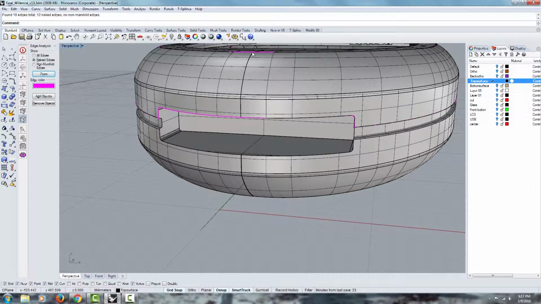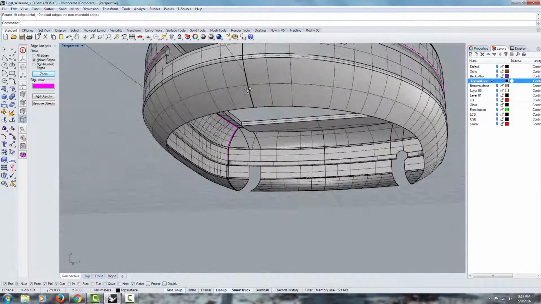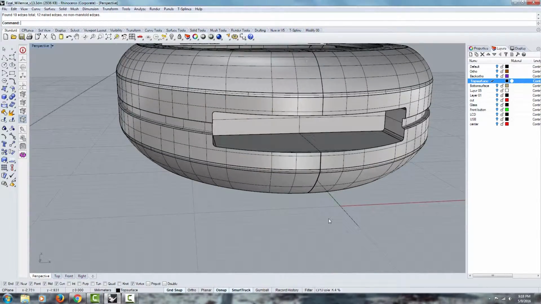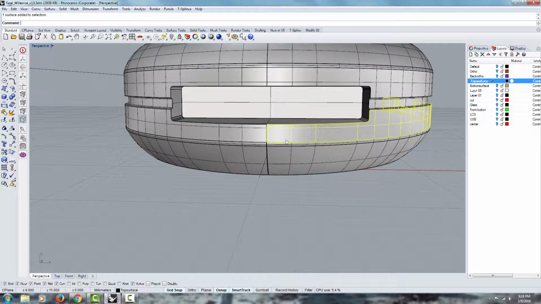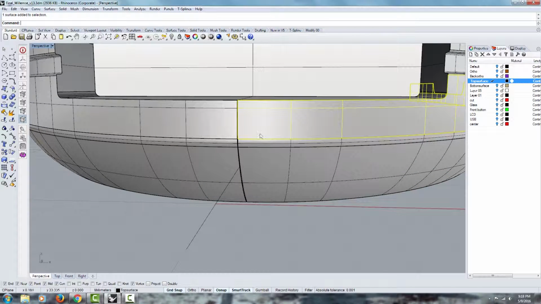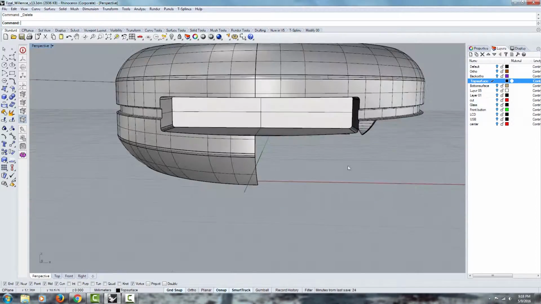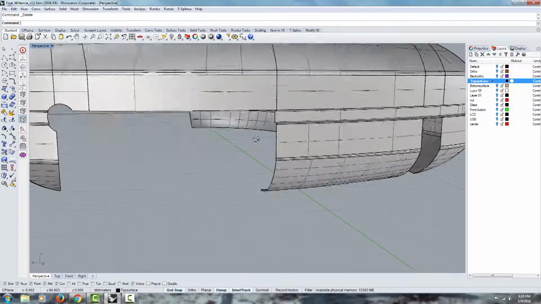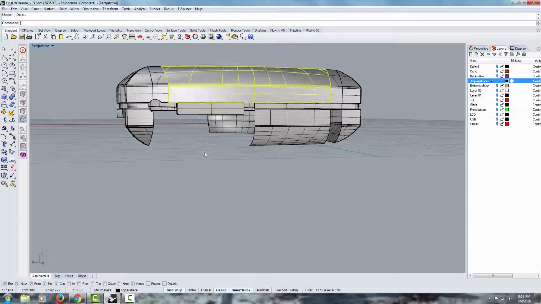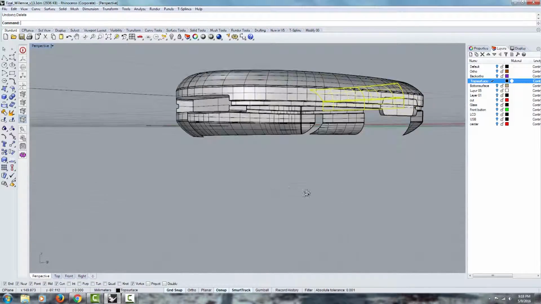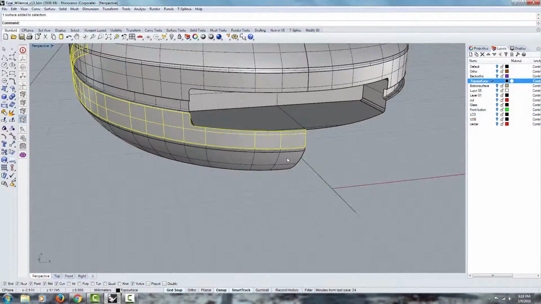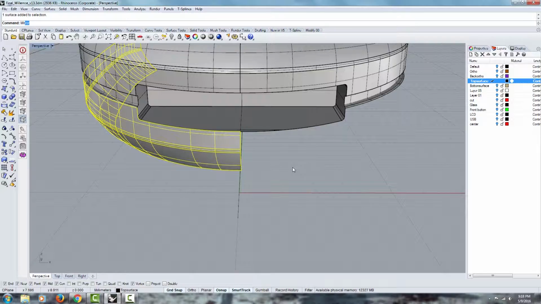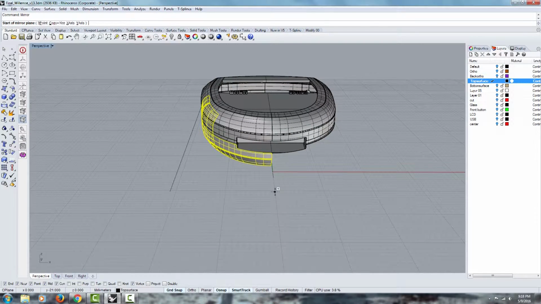So that's it, yeah, we fixed the center line here, and now you would have to do it right there. And you would have to do it pretty much everywhere. But so what I would suggest you do is instead of doing the whole thing, you can delete one of the sides. And then you can mirror that side using the y-axis.